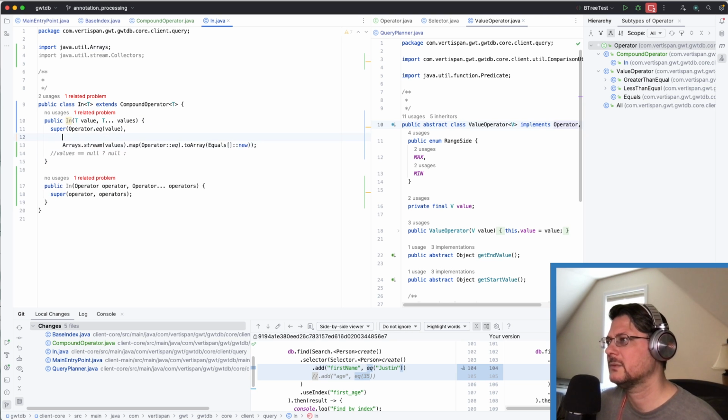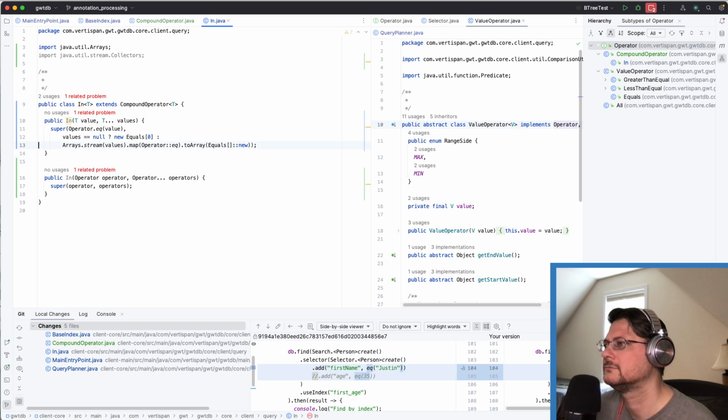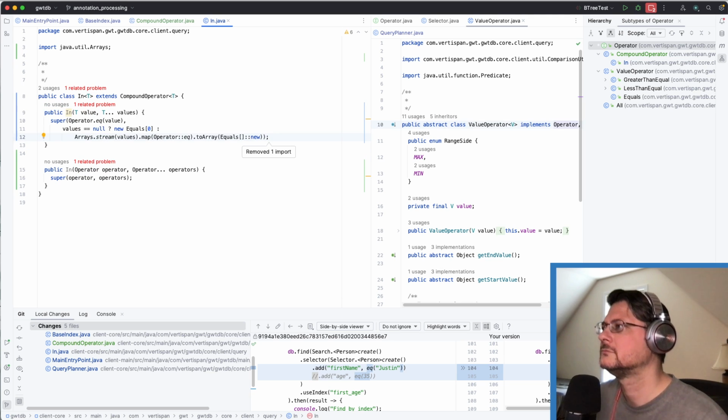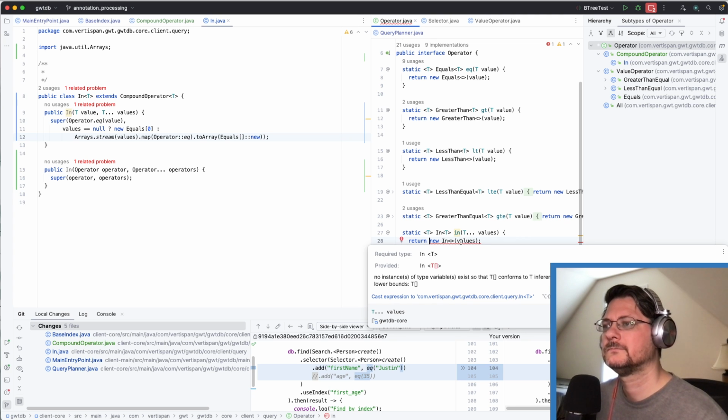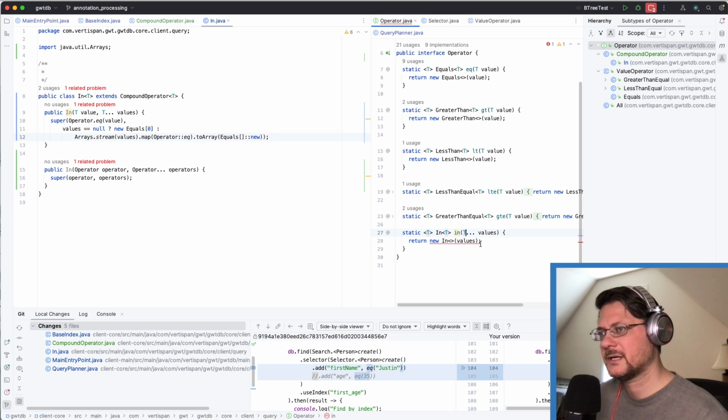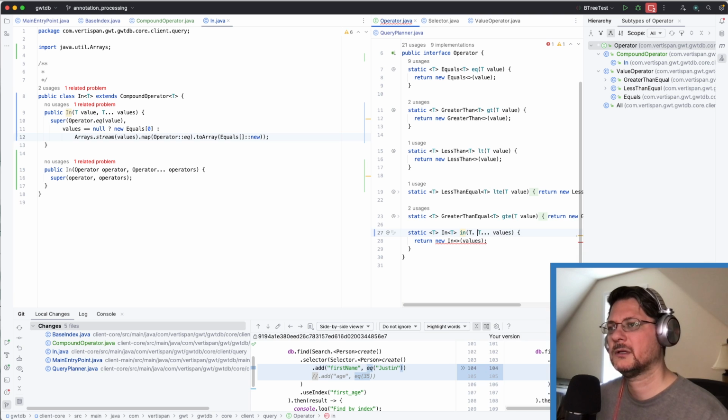So in this particular case, we also need to do values equals null. We want to do the array. I guess in this particular case, I assumed wrong.